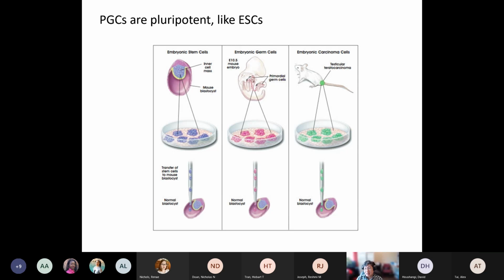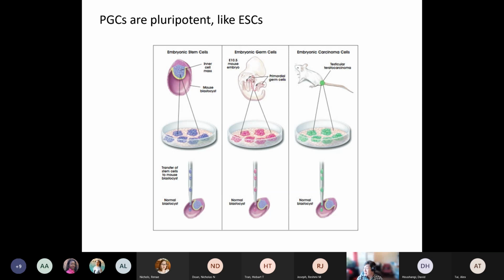At the beginning, they're going to be at the back, at the top of the primitive streak, and later on they're going to migrate. So you know where they migrate, and especially when you have a marker such as OCT4 as your indicator, you can get those cells out and put them into culture. Those cells can develop into anything except the placenta. They're pluripotent, just like embryonic stem cells. They are almost identical to embryonic stem cells, just that the source of isolation is different.